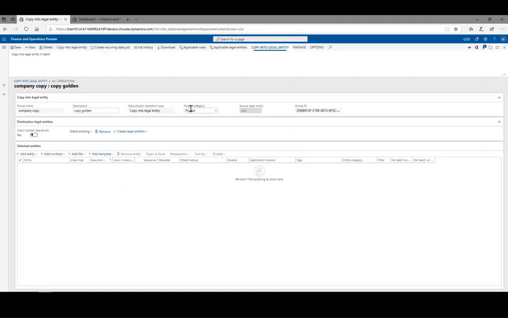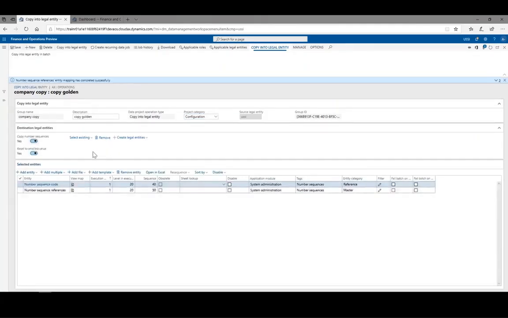And you can specify project category by configuration. And because I'm logging in as USSI, the system automatically defaults the sourcing legal entity to USSI. Now, do you want to copy number sequence? It normally should switch yes if the target legal entity is a brand new legal entity.